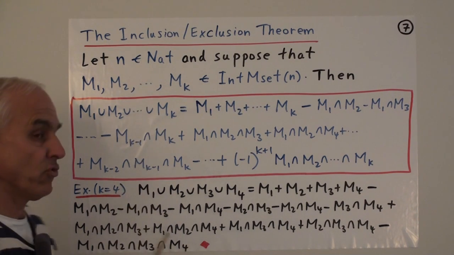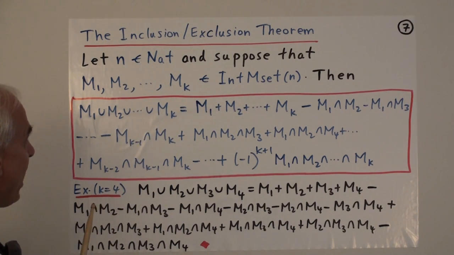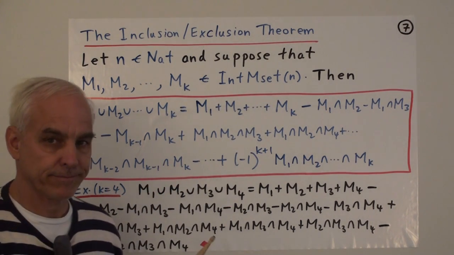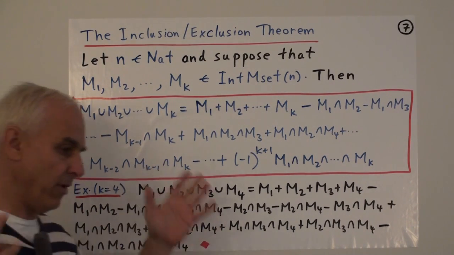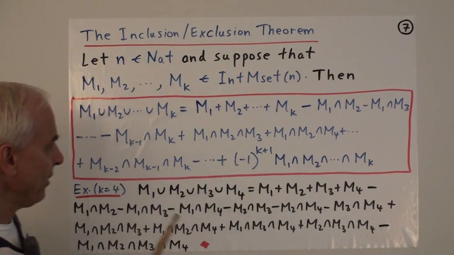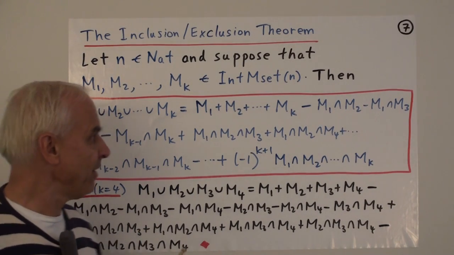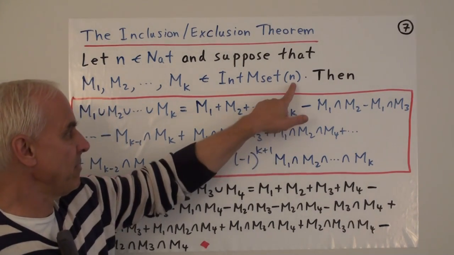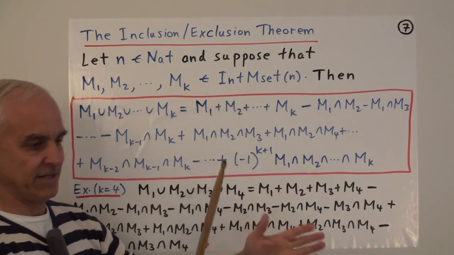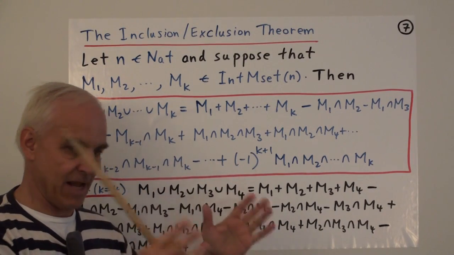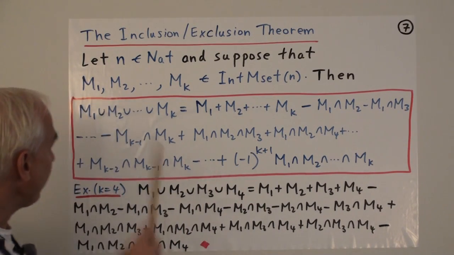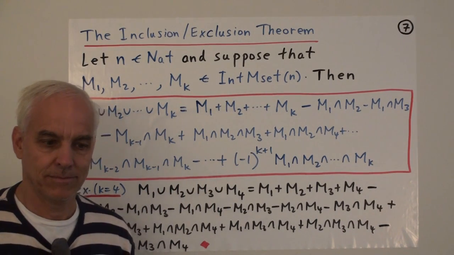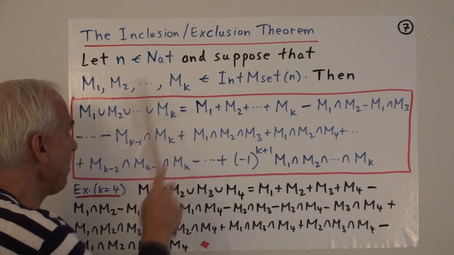So let's let n be a natural number. And suppose that we have integral msets from n. So we're not talking about general sets or msets. We're being specific like we like to be. So all of our elements or entries are going to be from 1 to n. We fix that. We have a very definite bound. We know exactly what range we're talking about. Okay, so we've got these k integral msets from n, capital M1, capital M2, up to capital Mk.